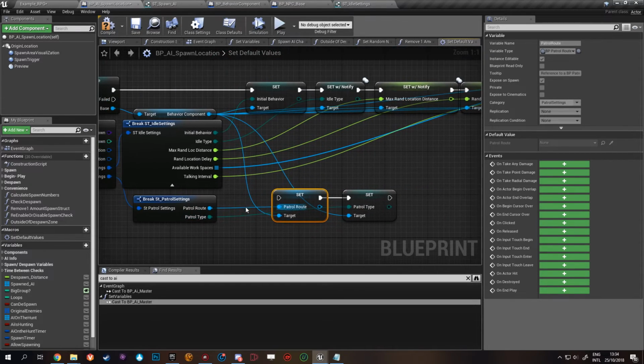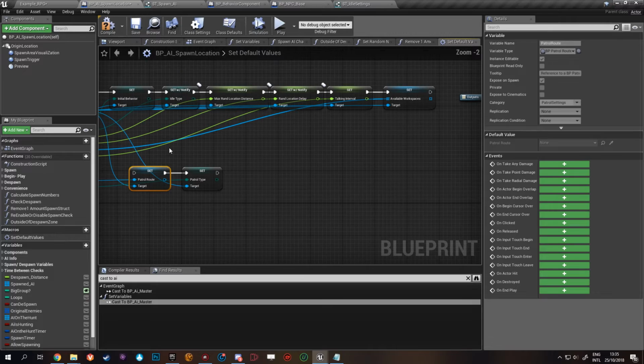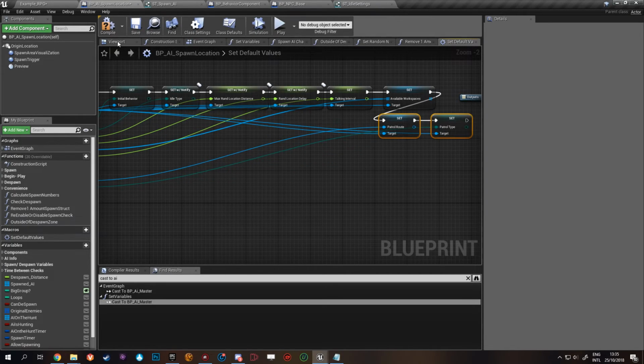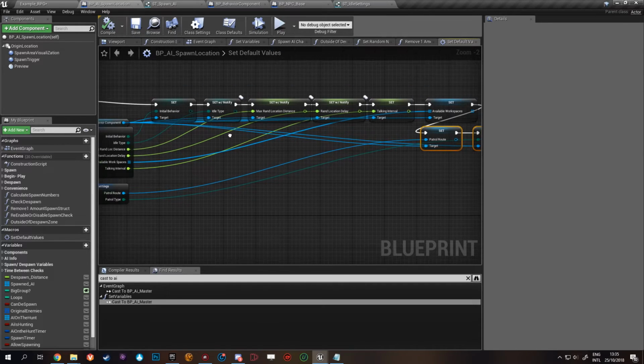Patrol root, patrol type. Hook that up. Now that's also being communicated to the AI.